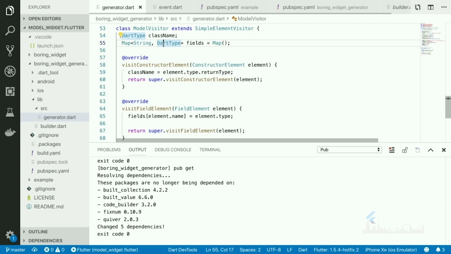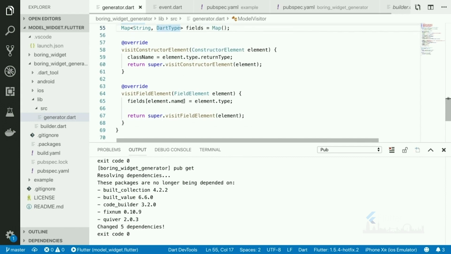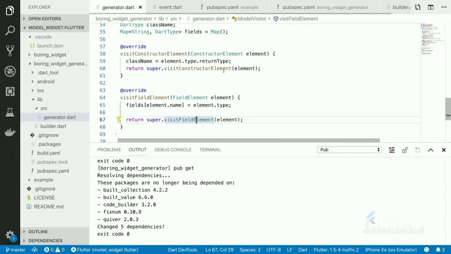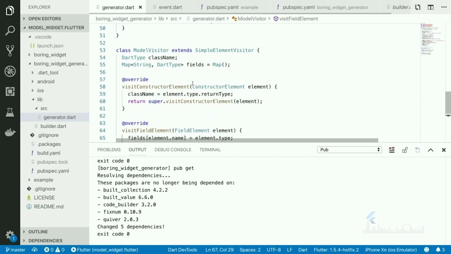Essentially, each property in the model will register its Dart type for later use. I could create some other class to do that, but I thought this was very bare bones, pedal to the metal. It should work. So with these two things from the visitor, once it runs, we should have enough data to start building our widget.